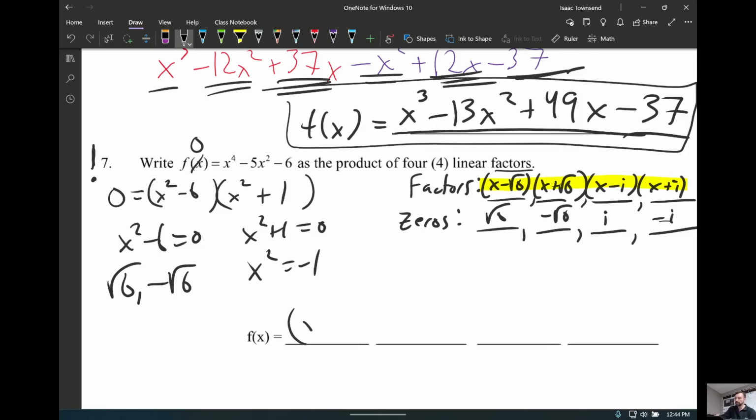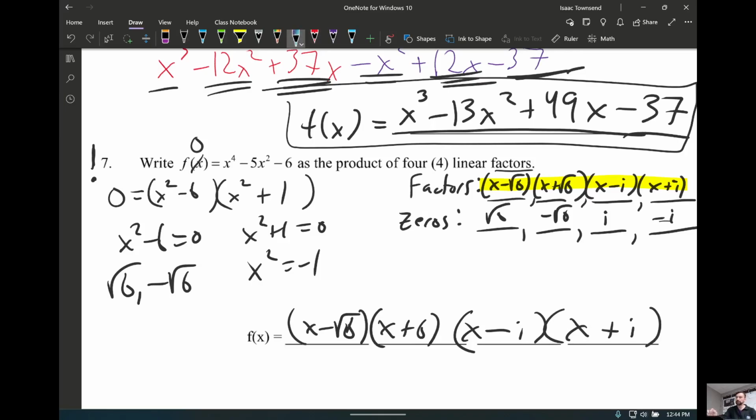Product means multiply. So show them multiplied together. These are factors, and they're linear factors. They're linear because the exponent on x is 1. So, again, I don't think we're doing anything differently mathematically, but that is probably one of the more common places students lose points on the next quiz because they're not familiar with those directions. So you might want to jot yourself a note in words there before we move on.